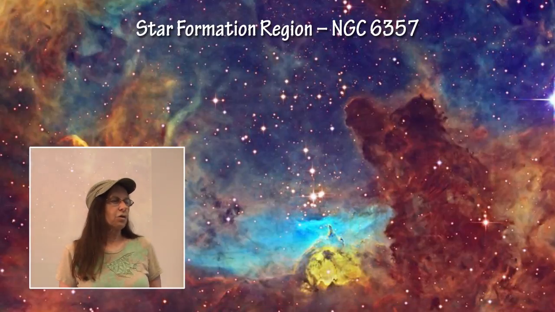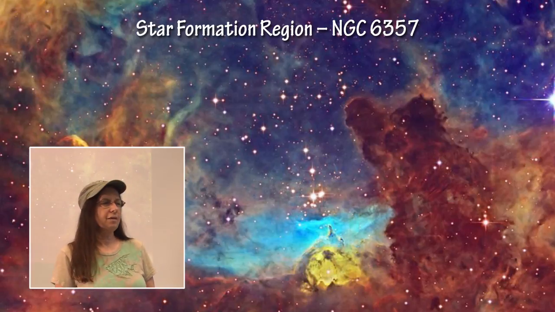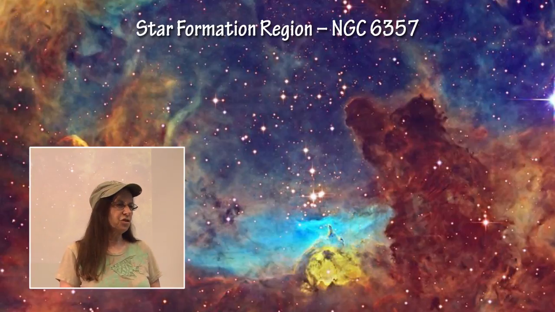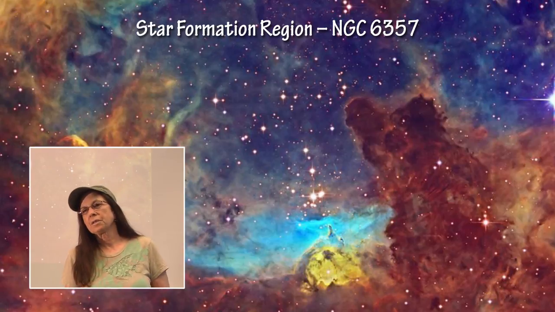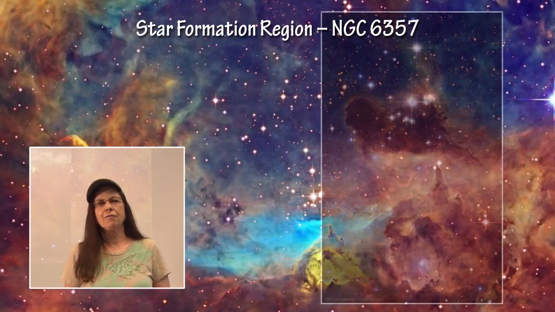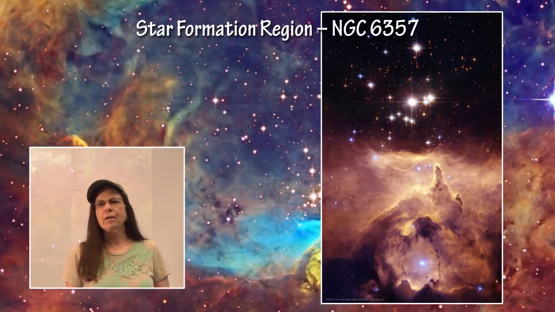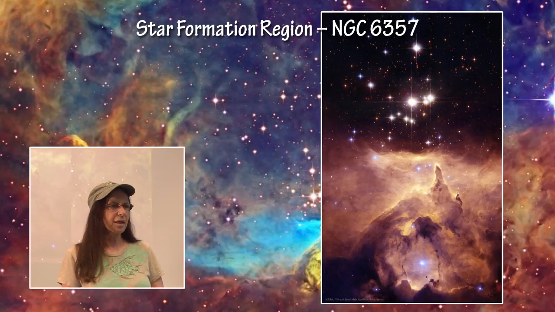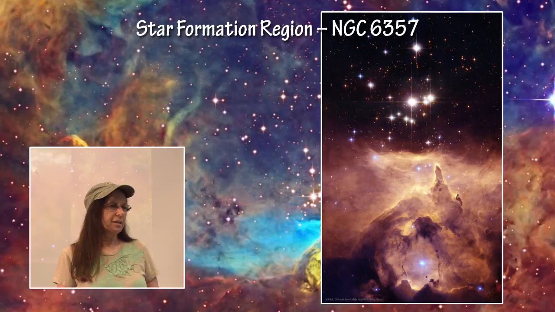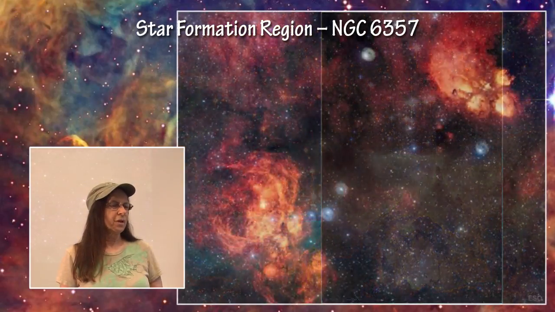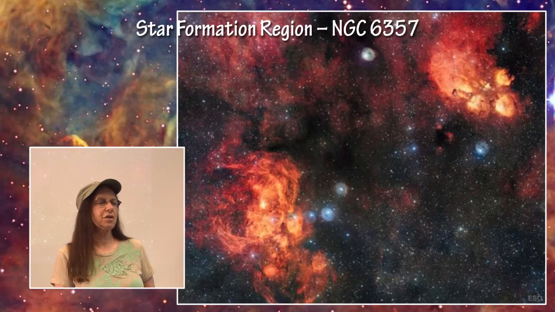Looking at the first star formation region, NGC 6357, this is a ground-based image. There are incredible ground-based images anymore, and this one is a close-up. This star formation region is 6500 light-years away in the constellation of Scorpius. If you look close in on one particular portion of this star formation region, you'll find Pismis 24, which is a group of really massive stars. The really bright star there above the nebula itself is actually 200 solar masses. There is a group of massive stars here from 100 to 200 solar masses that have recently been formed.